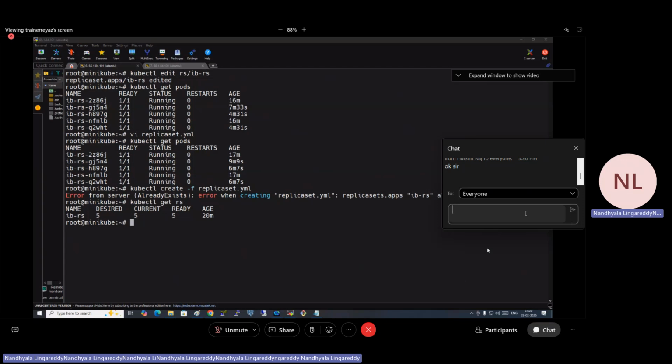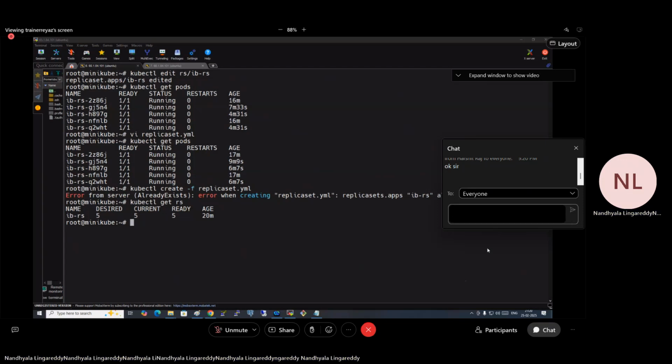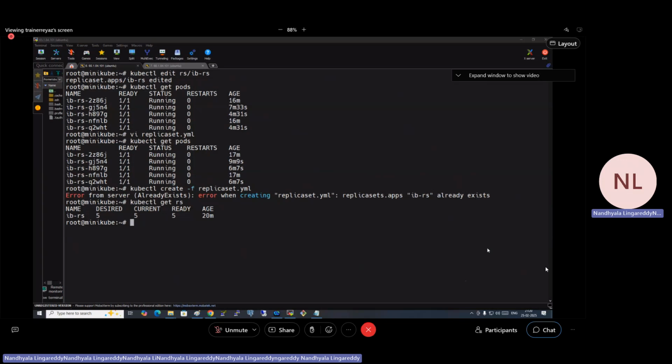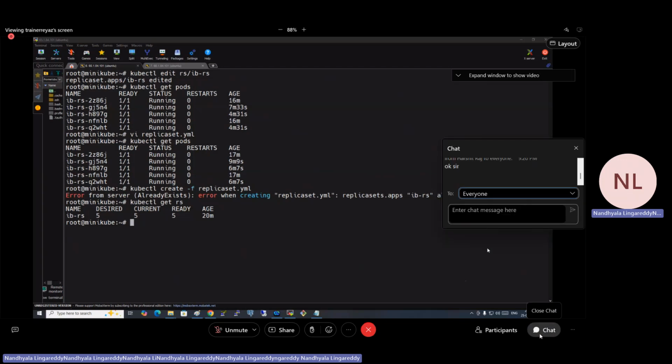Please complete the practicals two, three, four times. The explanation took a lot of time, but the commands are only few. So please try to do it. And then tomorrow we'll go with which kind? Deployment kind.